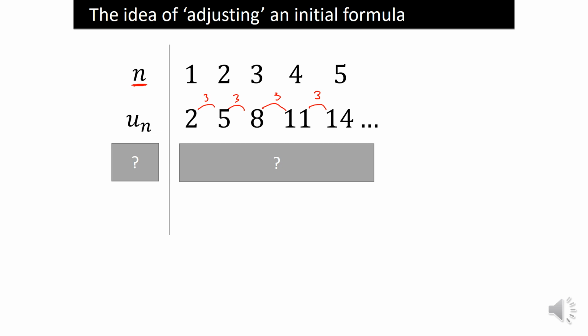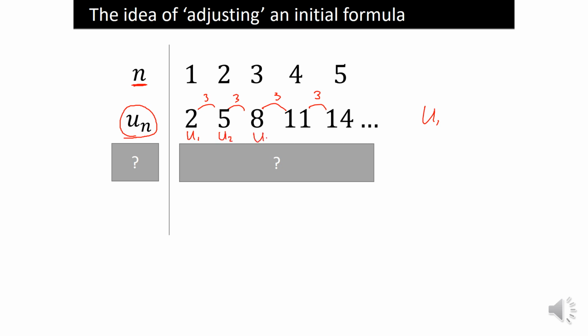But the new bit of notation is this bit here: u and then a small n, so u subscript n. And what this means is basically another way of writing the nth term in the sequence. So if we were looking at u1, that would be the first term in the sequence. The second term in the sequence would be u2.